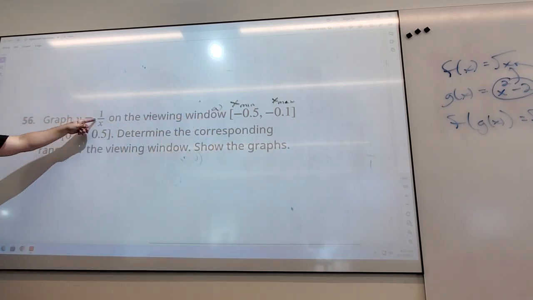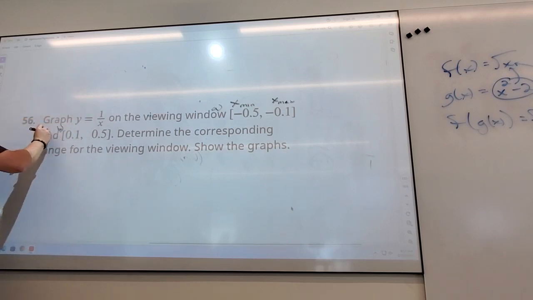They want me to graph it on that viewing window and that viewing window. And of course, I can't do both at once. I've only got one window. It'd be nifty to have a calculator with two monitors, but no. That's getting a little too much. Is everybody with me so far? So part of this is translating the Mathish to English. That part I understand, and that's why I need your help. That's why I want questions from you.